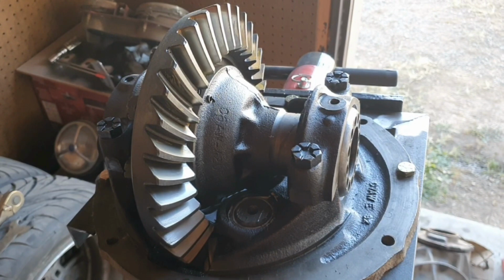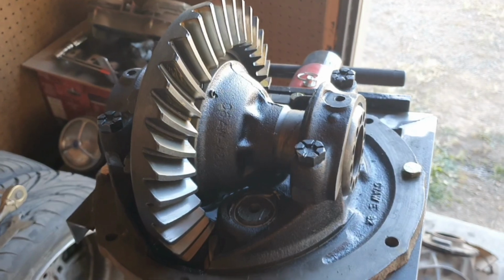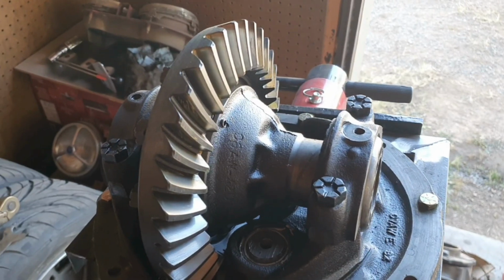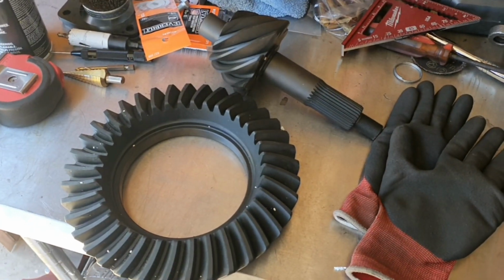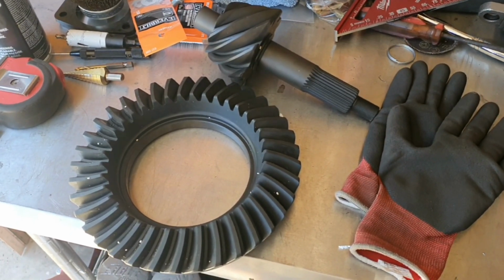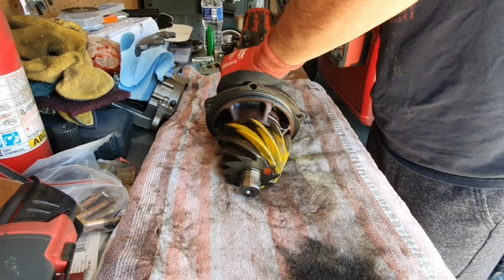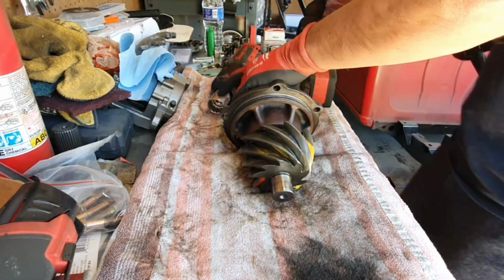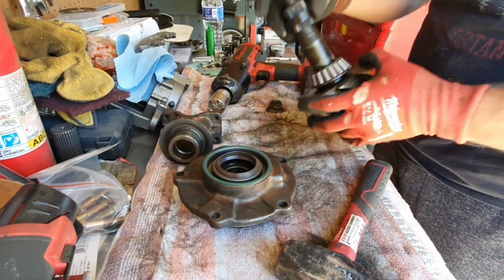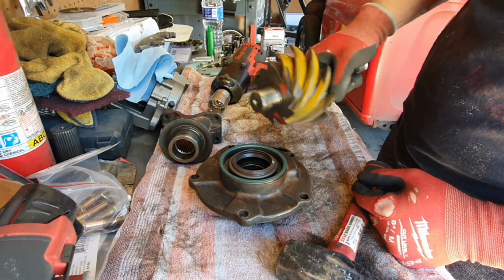So I took the 350 gear ratio and put it on here, took it from that 9-inch. But I got a good deal on this 411. So time to swap out again. Say goodbye. Bye.